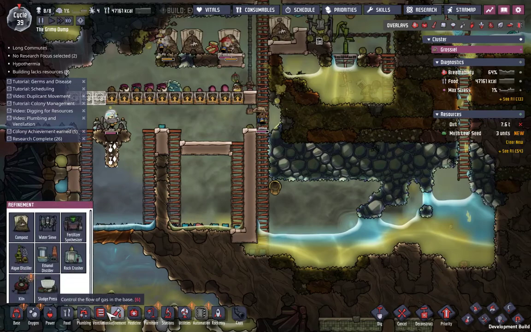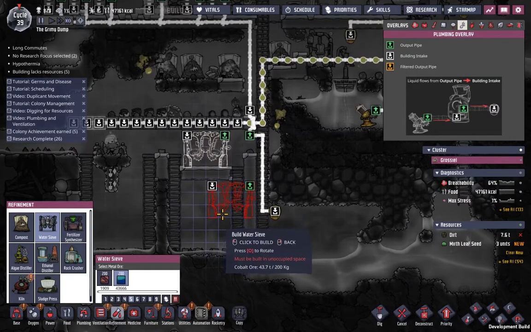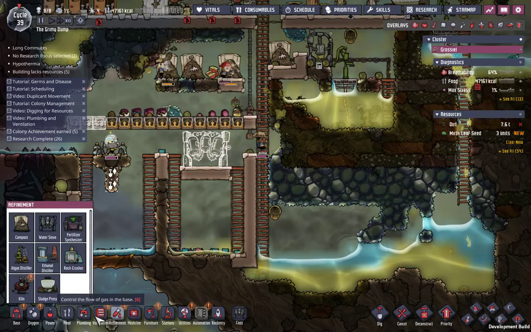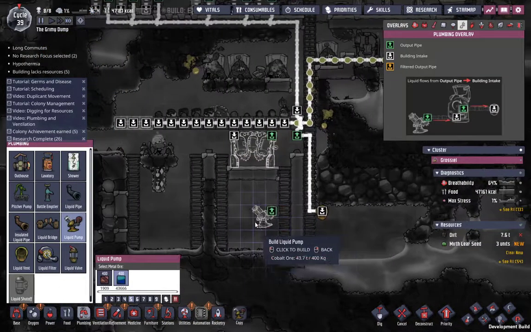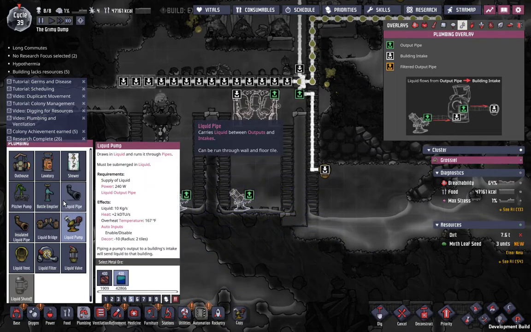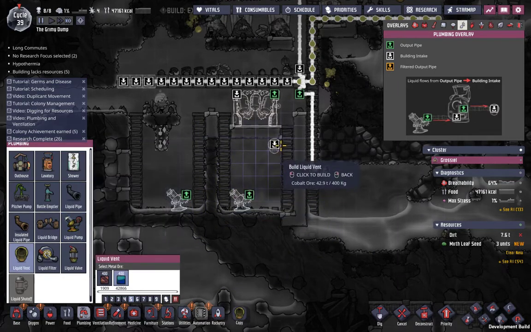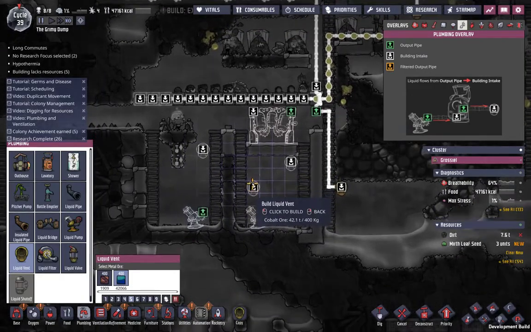Let's go ahead and build our machinery here. My water sieve right there. Now, I'm also going to need a little bit of stuff. I need, not a gas pump, I need liquid pumps. I'm gonna need one here. Go ahead and stick one here. Alright, so this is my dirty water. I'll go ahead and just shove this here. I'm gonna need another one of these up here. Probably about there. Yeah, I'll put that there, I suppose.